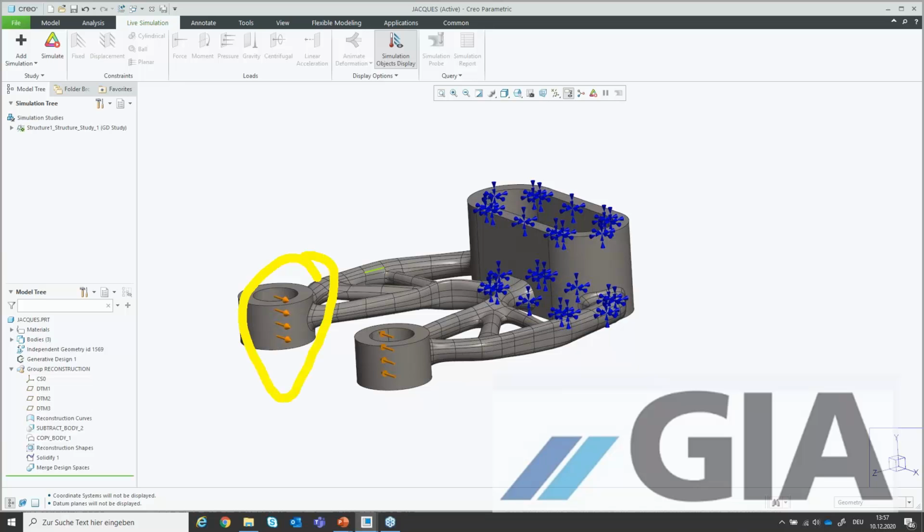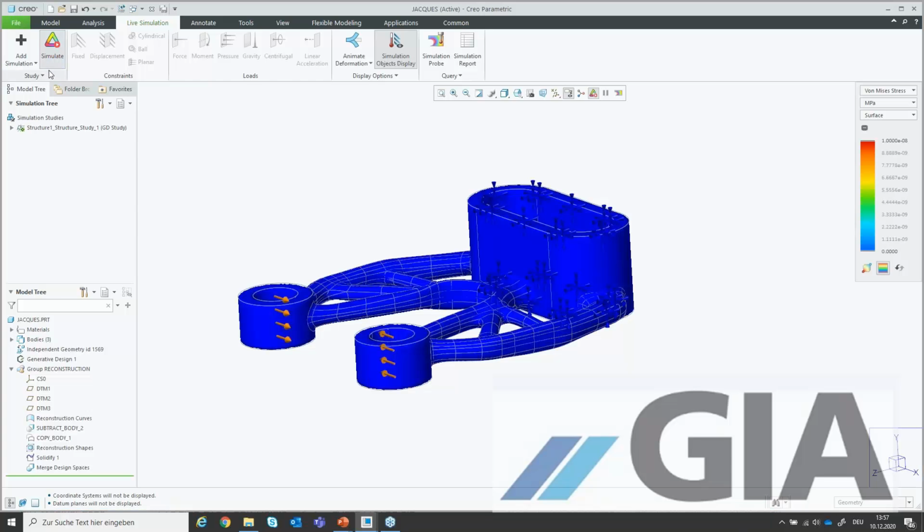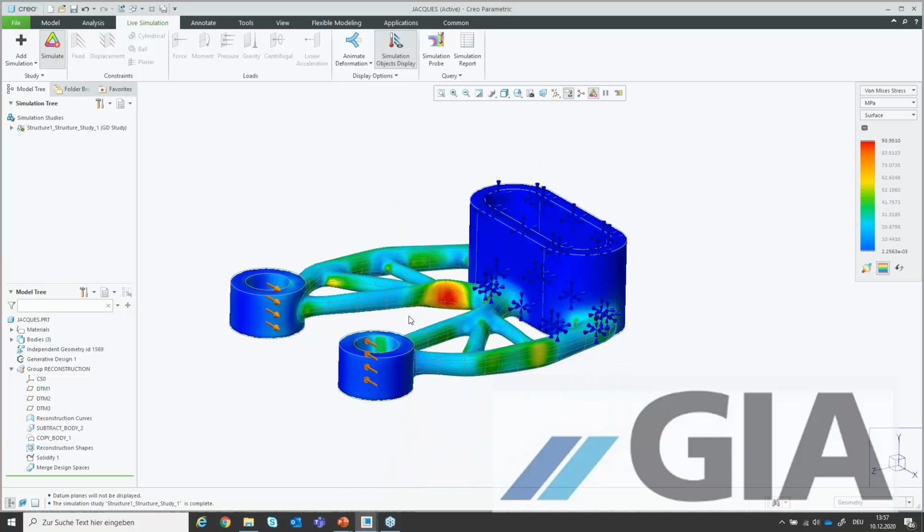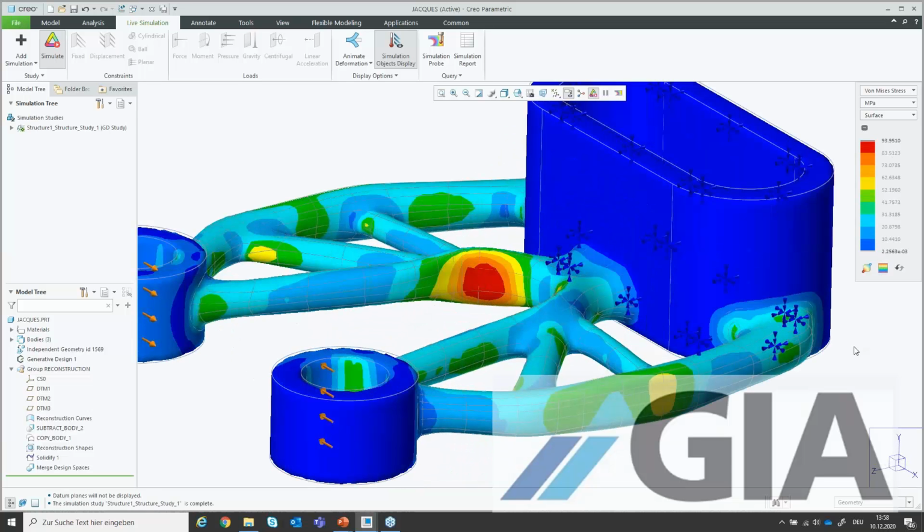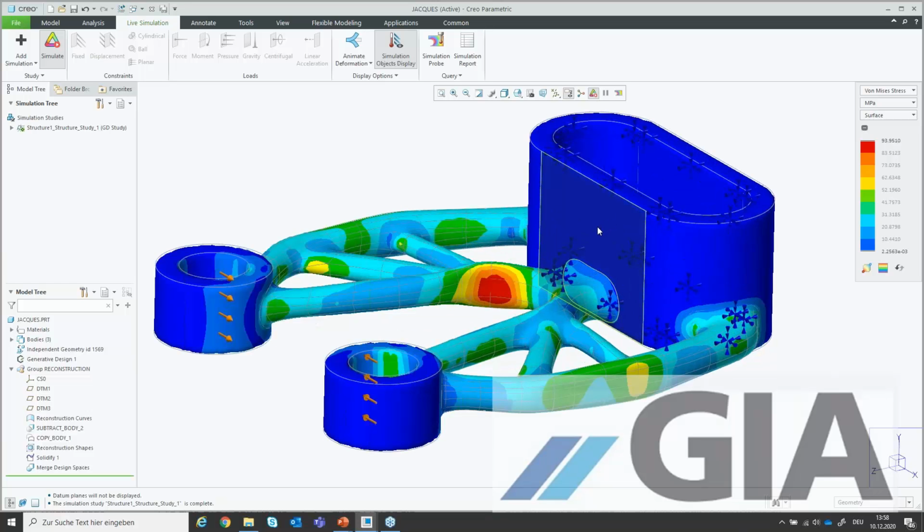So the forces and the constraints will be automatically applied to the newly constructed model, and then in Creo Simulation Live you have the possibility to show stress results, that kind of behavior. Of course, these results are a little bit better than, let's say, the results from the frustum solver, but we see, okay, the stress is more or less the same. It's around 94 megapascal. That's a process using GTO. I think it's well done from PTC, very well integrated, and I would say quite easy to handle, quite easy to use.